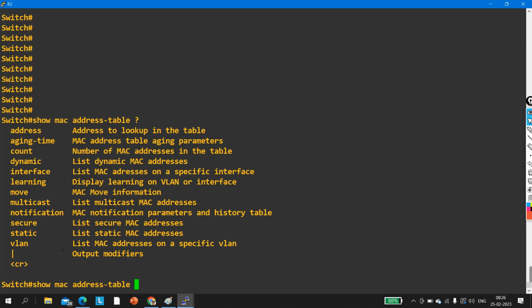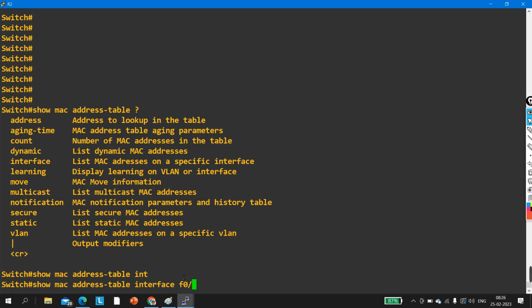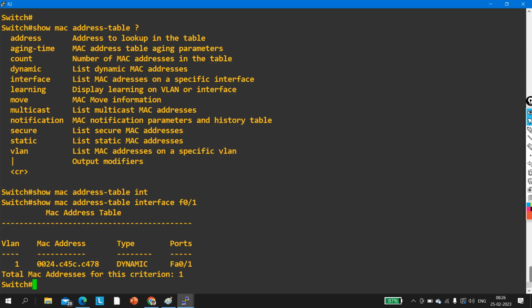Here you can see I am getting an option to run interface. So I want to check the MAC address on the F0/1 interface. It will show you the MAC address of the 0/1 interface only. This is the MAC address of router 1. How can you verify?